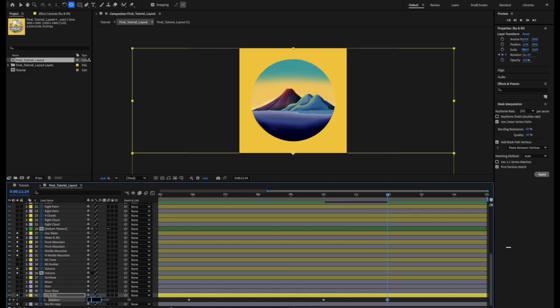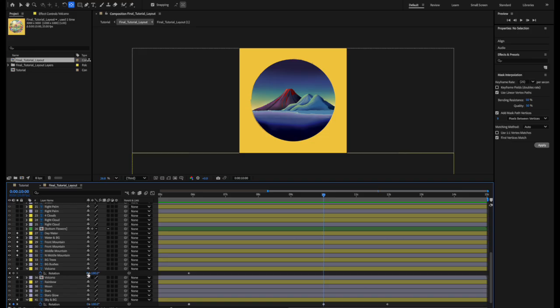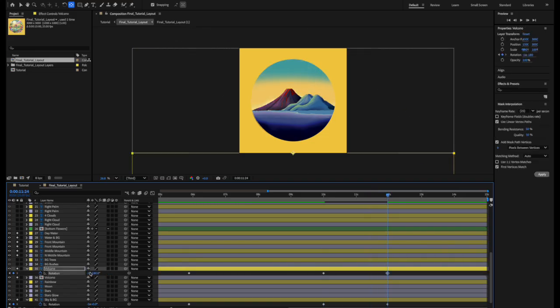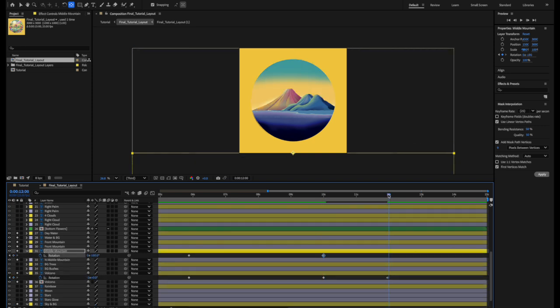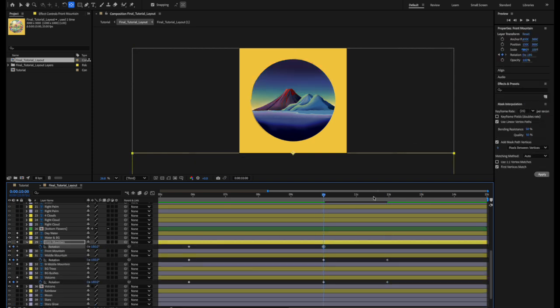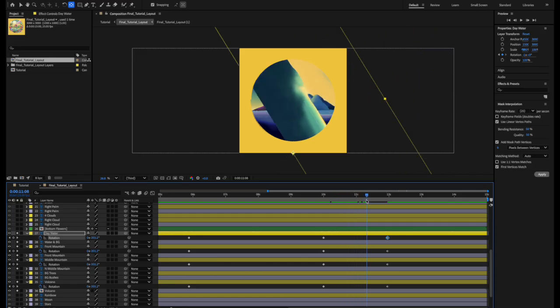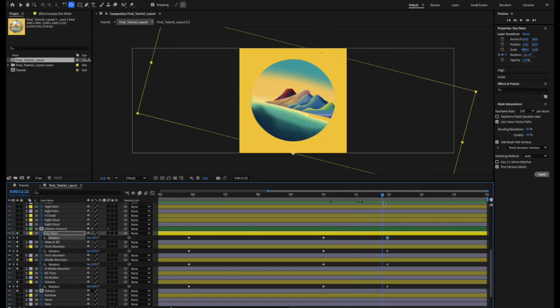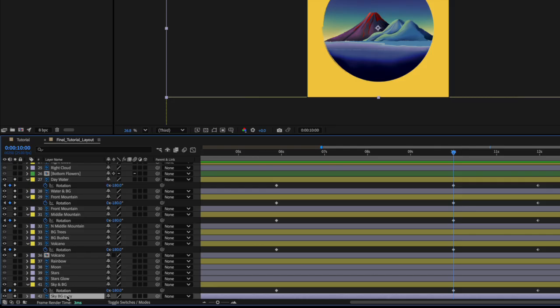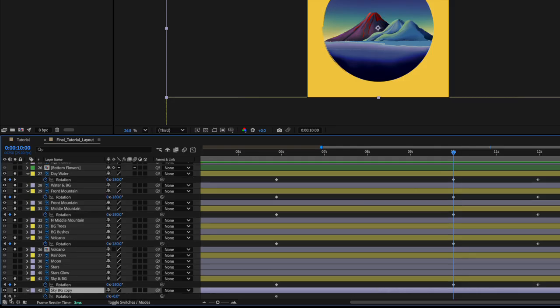The daytime layers will have the rotation changed to -1. Whereas the nighttime layers will have their motion changed to -180.